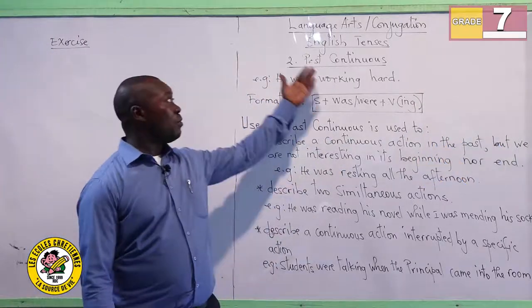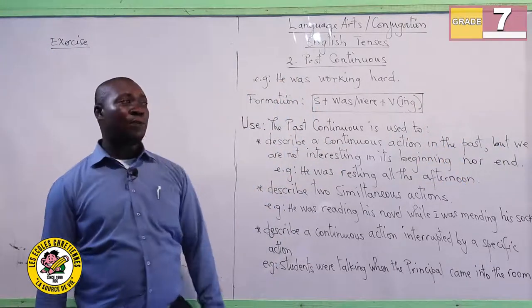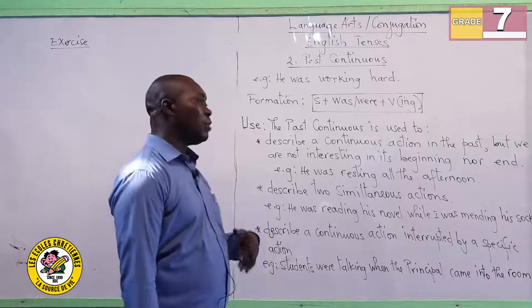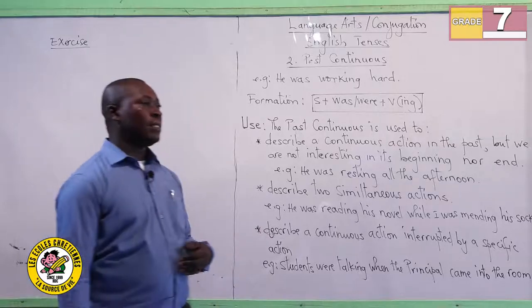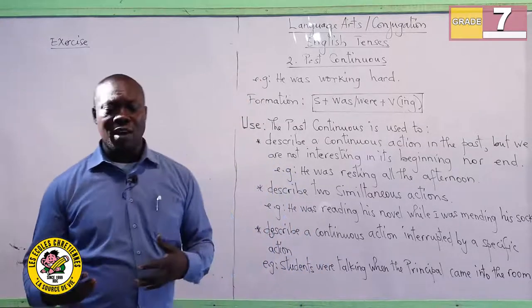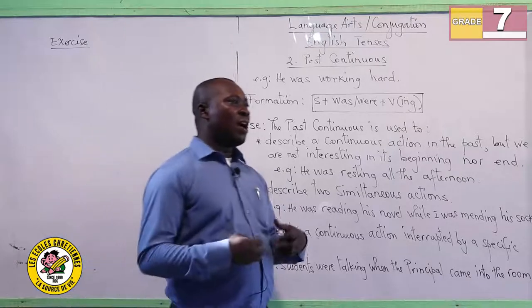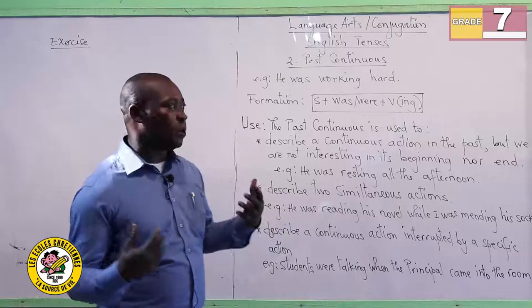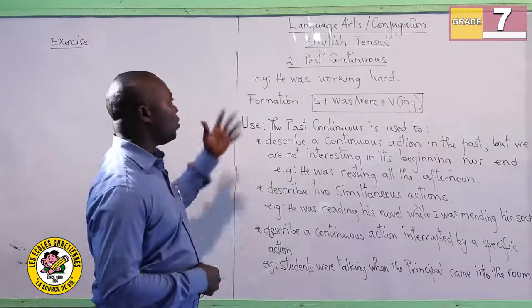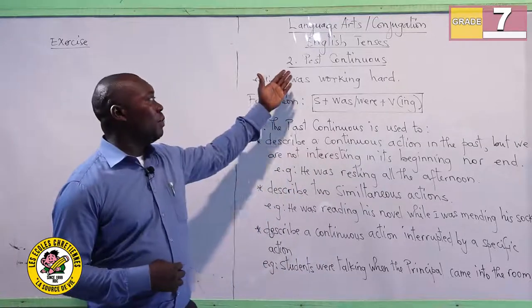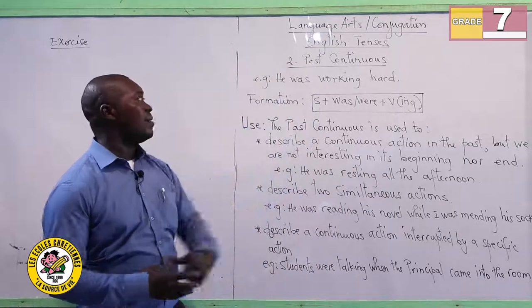And today we have a specific class that we're going to learn again, which is in language arts conjugation. We are talking about English tenses. You know how tenses are very important to each one of us in order to speak very well, in order to communicate with people. Even when we are praying, we need to use mostly verbs so that we can call upon the name of the Lord. So today we are going to deal with the past continuous.